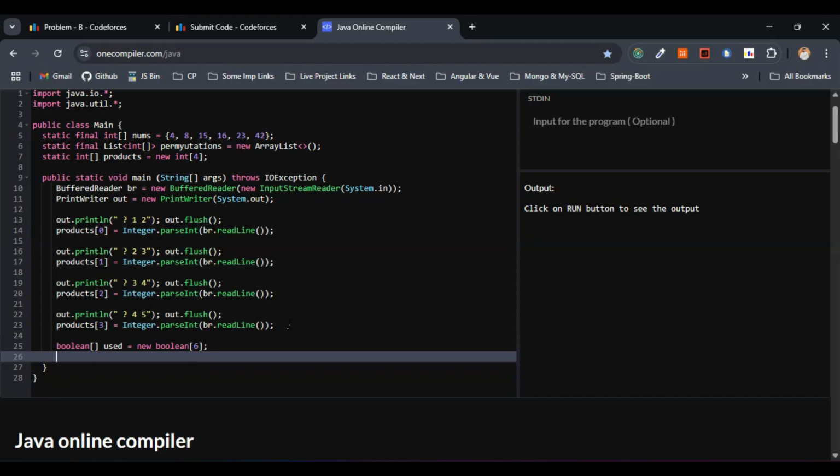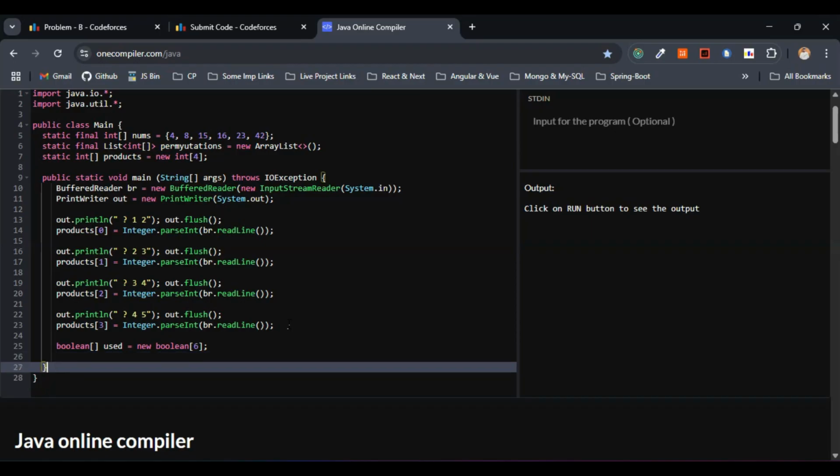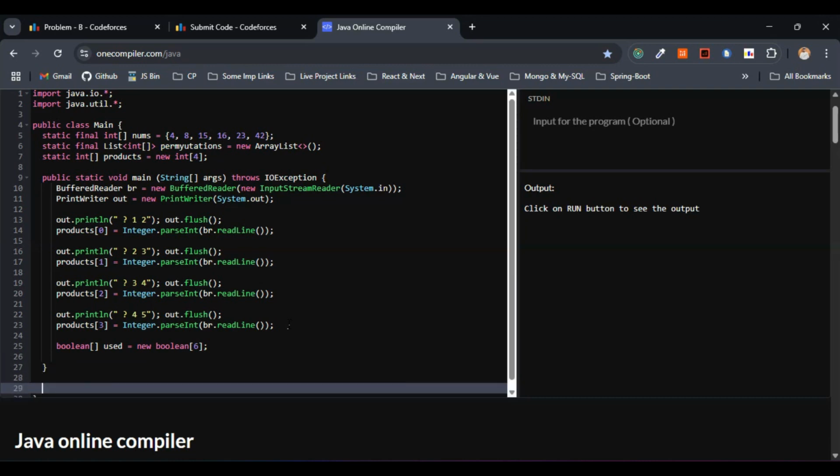Now we have to generate all the 720 permutations as we are going with the backtracking, right? As we are going with the brute force, I'll be making use of a backtrack helper method within the main function here. Before making use of the backtrack helper method, we have to write the backtrack helper method first, right? So let's write the backtrack helper method here. This is nothing but the standard backtracking function, because to generate all the permutations we'll be going with the standard backtracking function.